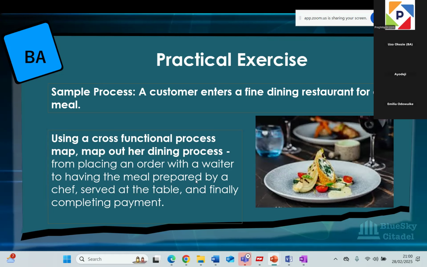Okay, so he confirms the cost, and then what happens? Then he makes the payment. And then? And then the cashier processes it, and the receipt is issued. Brilliant. So that's one path. The process has ended. What if he says, no, I don't want to pay with a card? What happens?